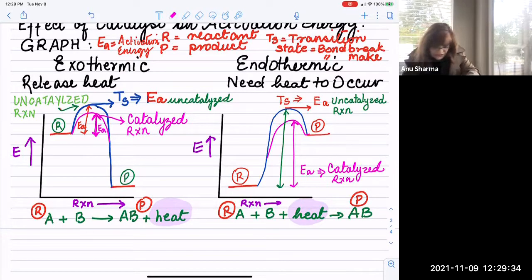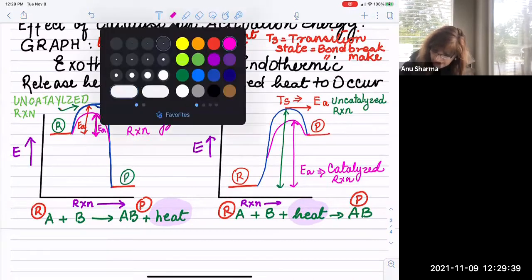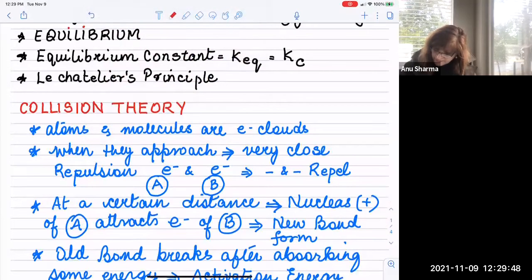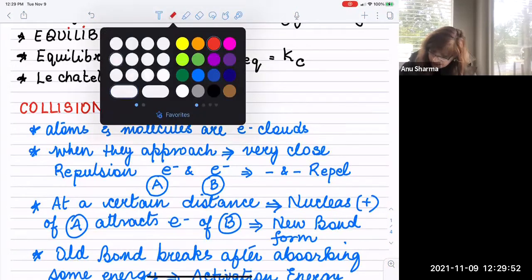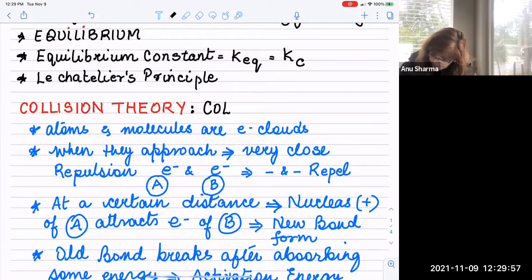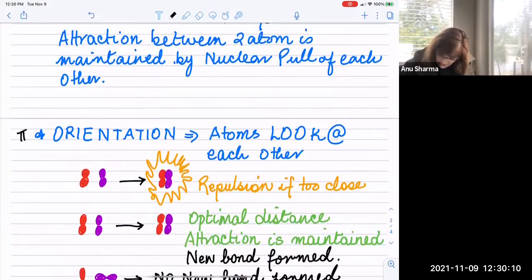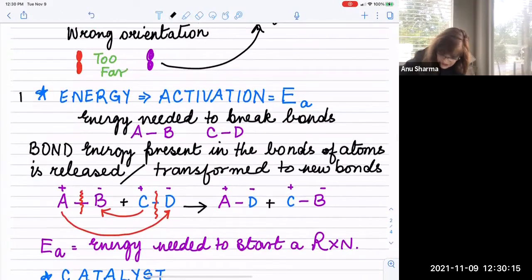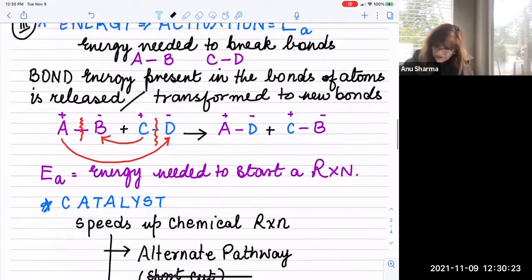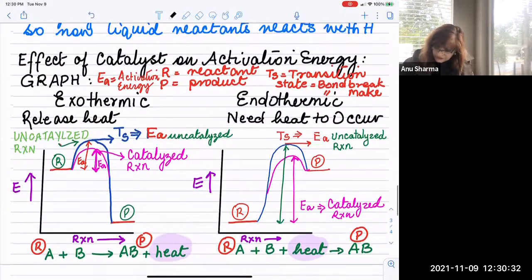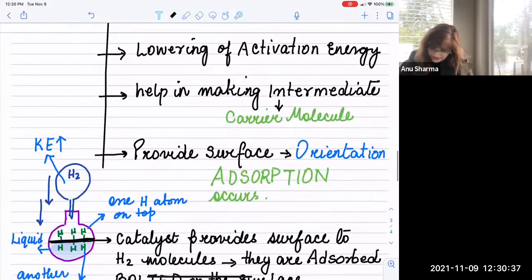All right, so this is one thing. Next is the concept of rate of reactions. Let's see what we covered so far. We covered the collisions. The collision theory is talking about the collisions, and the effective collisions, basically. This is one part. Next part is the orientation in order for the reactions to occur. Then comes the activation energy. Next is the concept of catalysts. And then comes the graphs for the exothermic and the endothermic. And the last part is the rate of reaction.